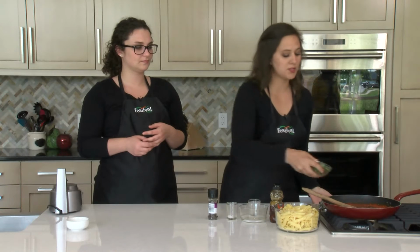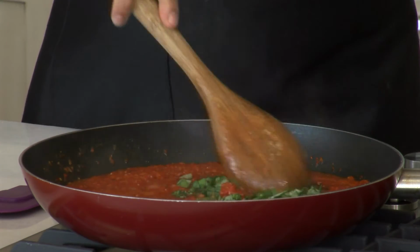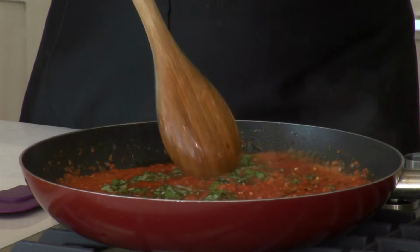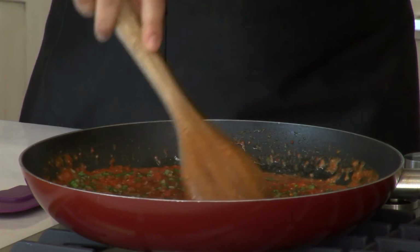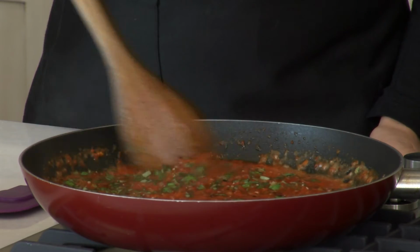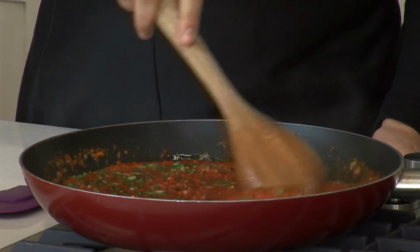And then we're just gonna add a little bit of fresh basil. Nice. Adds a nice hint of freshness to this. There's a lot of flavors going on in this sauce. It's really, really yummy. All right, we're going to stir this up and then let it cook for another about 5 to 10 minutes just to let all the flavors blend together.